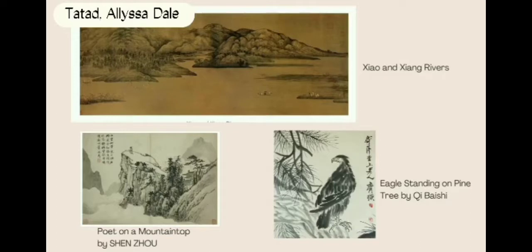It should be no surprise that mountains and water dominated landscape painting, as the very word in Chinese for landscape is shan shui, which consists of two characters, shan meaning mountains, and shui meaning water. The second picture, Poet on the Mountaintop, is an example of Tang painting where the subject is landscape and it also has human presence, where there is a small human figure on the top of the mountain.